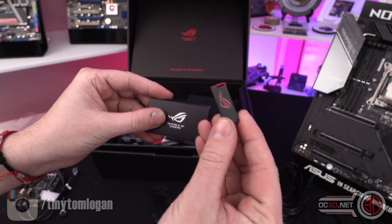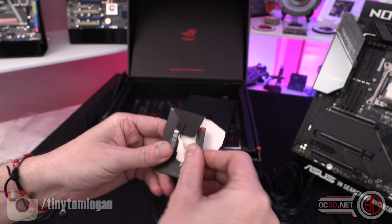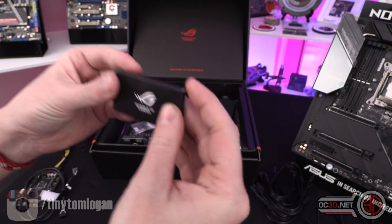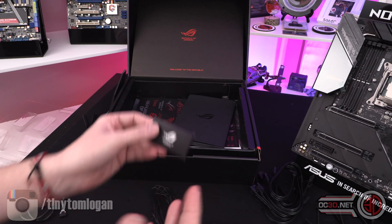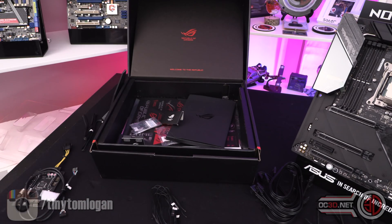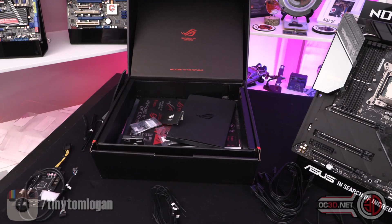Your drivers now come on a USB stick, so you get a little USB stick in a tiny wallet with the drivers on. Just remember that they are the launch drivers, so it's good practice when you first build your rig — or if you're redoing Windows — to go and get the latest drivers from the ASUS website. It's really easy: find your board, hit the support button, select your operating system, and download all the latest ones there.